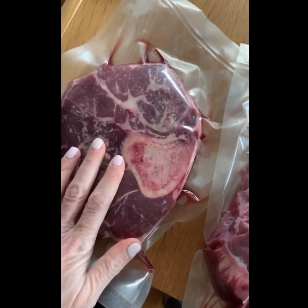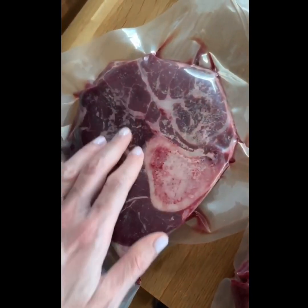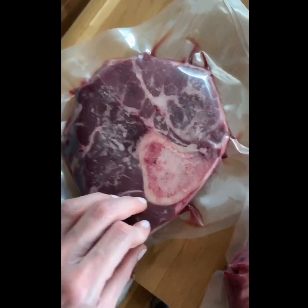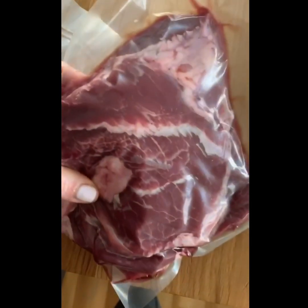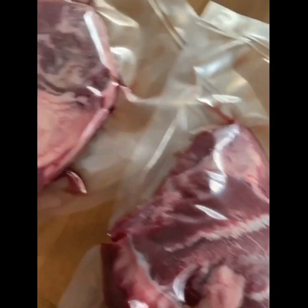I've got the ossobuco, which is basically beef shank, and you can see it's got lots of connective tissue, lots of glycine in there, and same with the beef cheeks. I'm going to slow cook them for about 8 hours.